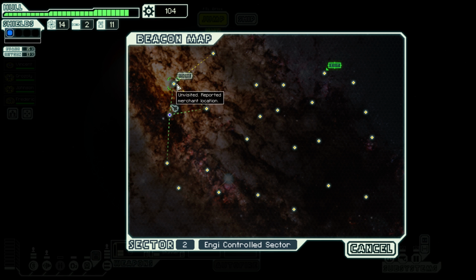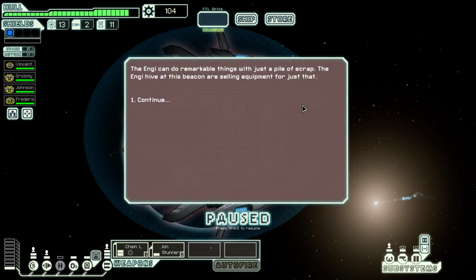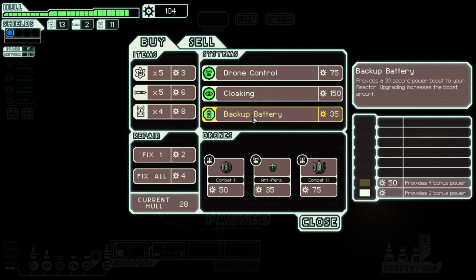We've got a store. I'm gonna go there. We've got 100. Granted, I'm trying to save up, but if I can trade this for something awesome, like we need the backup battery, so I'm probably just gonna get that.